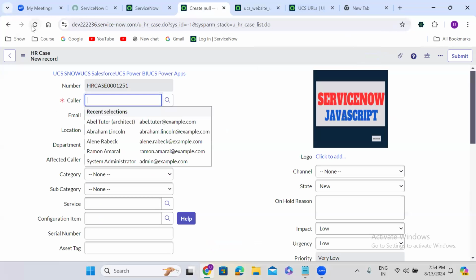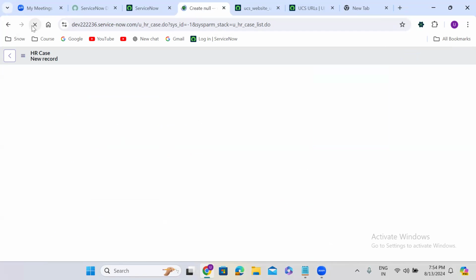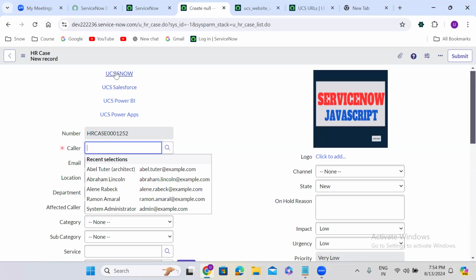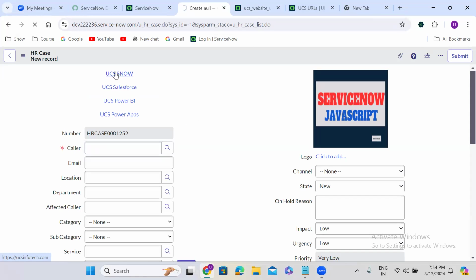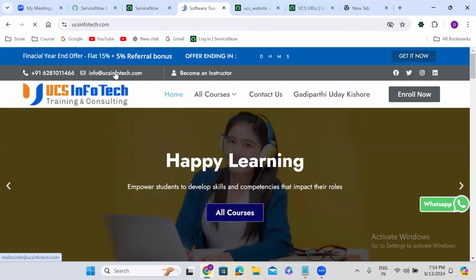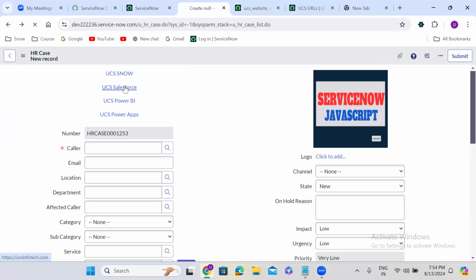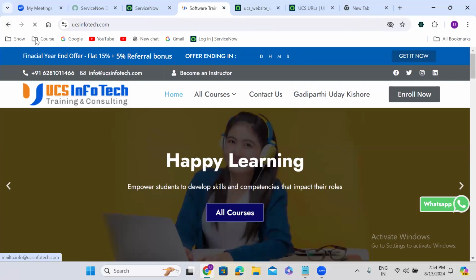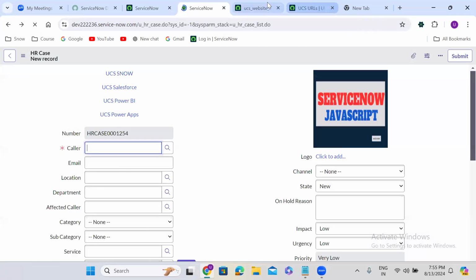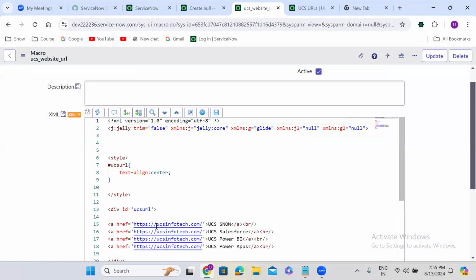Go to the form and refresh this one. You can see the company URLs are actually showing something like this. If you want to change the URLs, you can change the URLs here.